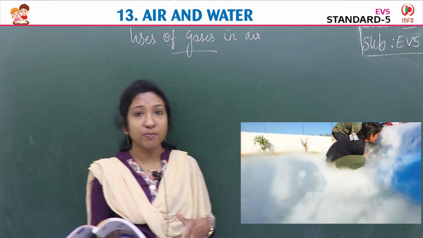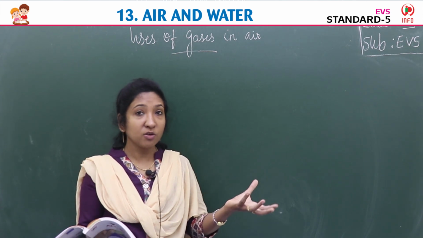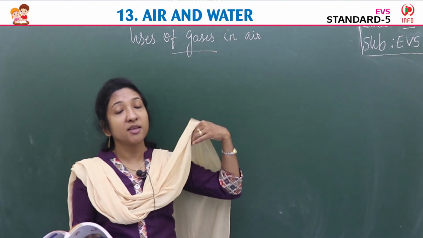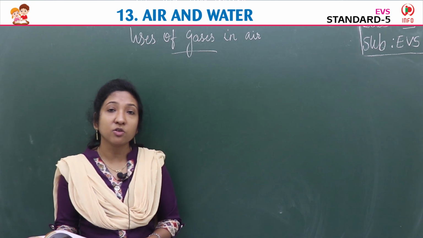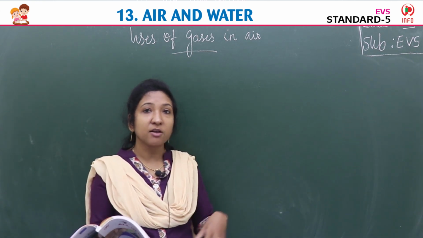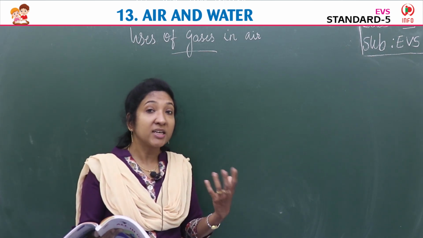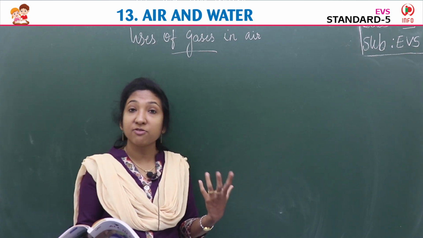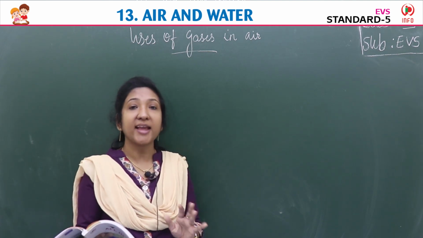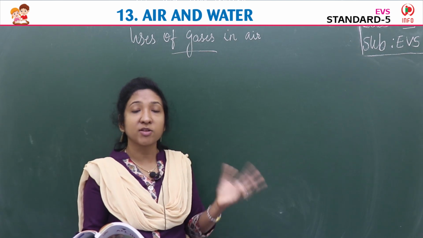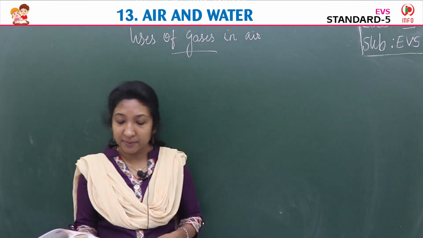Now nitrogen, the other gas present in the atmosphere, is nitrogen. It is used as a natural manure. That manure, we are putting that in the soil to improve the quality of soil so that the plants grow nicely. To increase the fertility or the quality of the soil, what do farmers do? They add fertilizer, we say. A fertilizer, that you already learned. Fertilizer is a substance which we add to the soil to improve its quality. In the fertilizer, nitrogen is there. Actually, we are adding nitrogen to the soil so that soil gets the nutrients. Then only plants get those nutrients, and will grow properly.